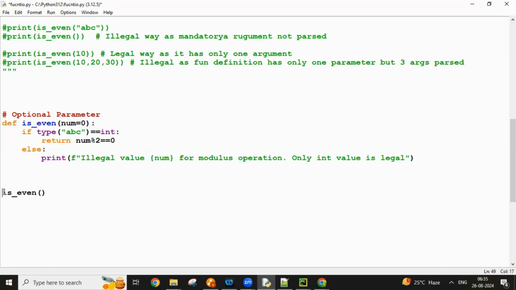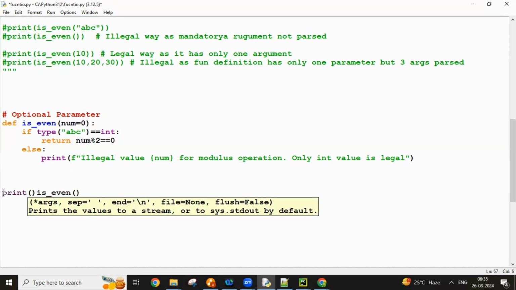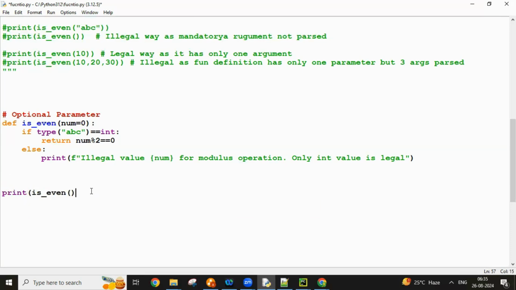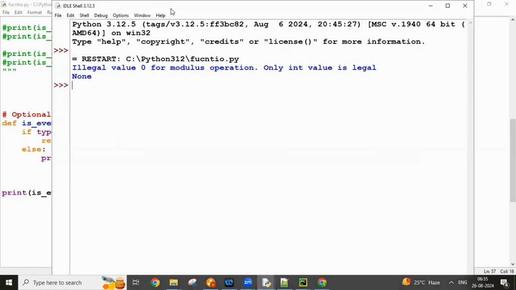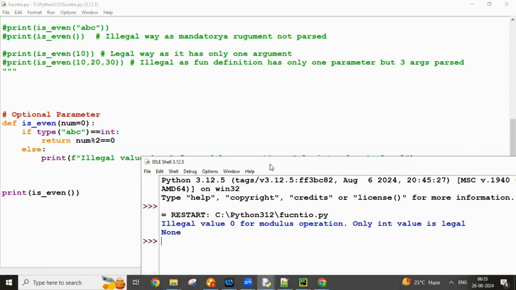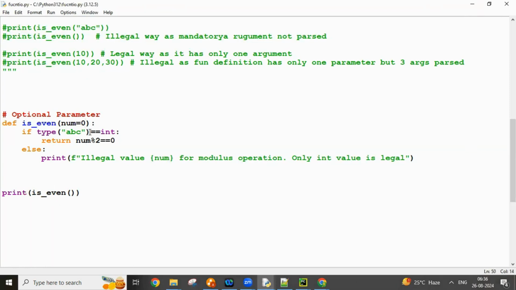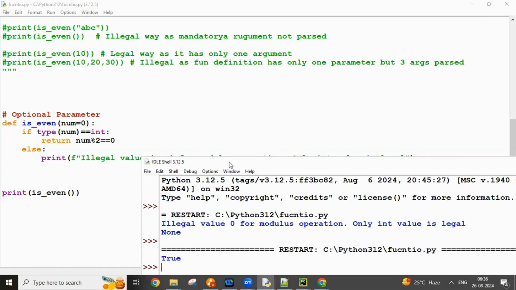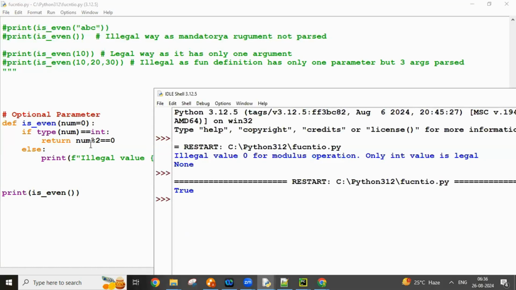If I print now without passing any arguments to the function, did you see it? Oh, okay, my bad. I have to get rid of this here. This shouldn't be here. Did you see this? Zero modulus 2 equal to 0, which is true.